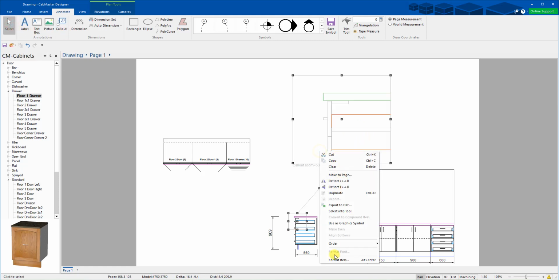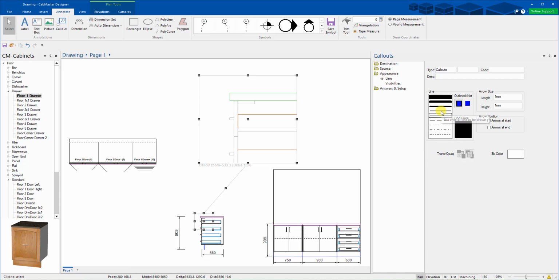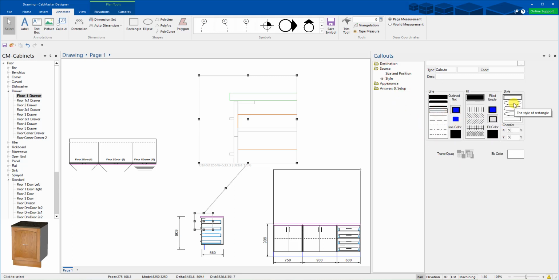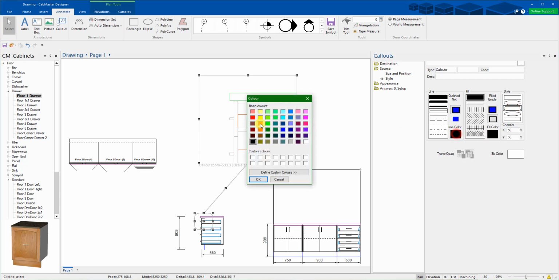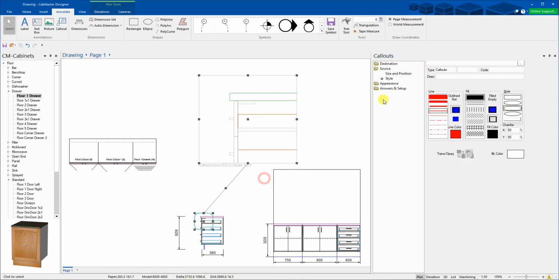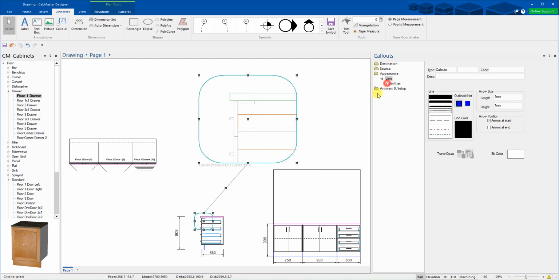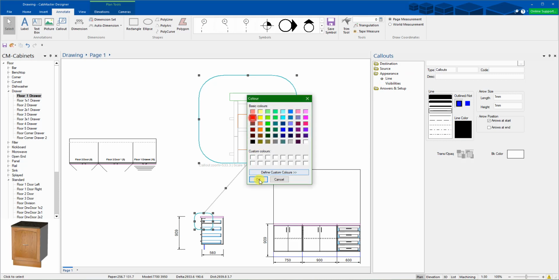Now, you can go into here and format item. I quite like changing the things in here, make them look a little bit better. Arrow at end, arrow at start, so that shows you an arrow of what's going on there. So there's things you can change in here. So you've got your source style. Let's make that a little bit bigger. Let's make it rounded. Let's make it red. So we do that. Destination, again, I do exactly the same thing, make it round and make it red. It makes it stand out a little bit better. And the line along the way is also going to be the same color red.